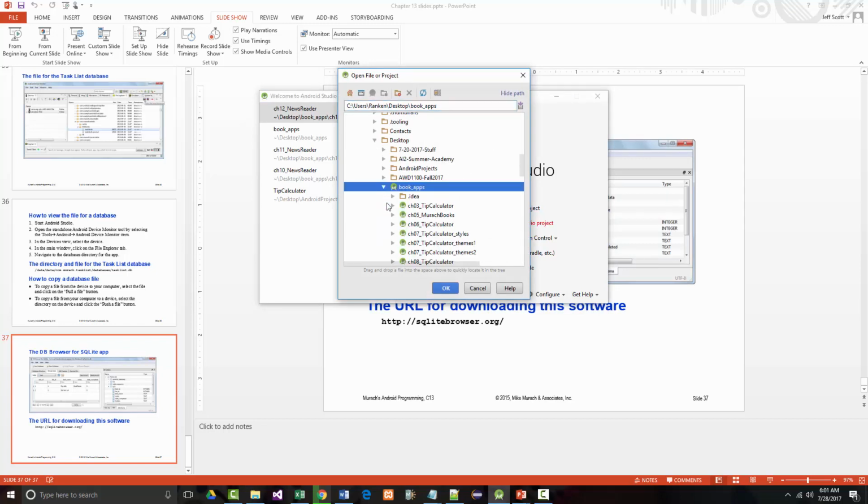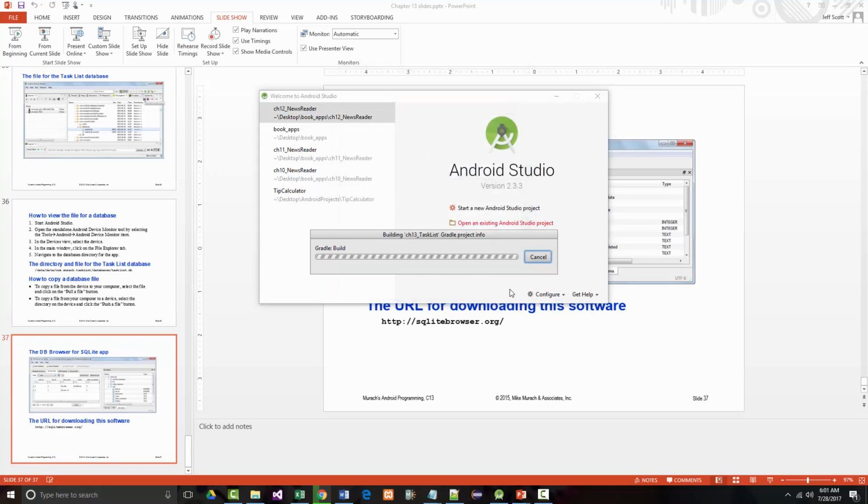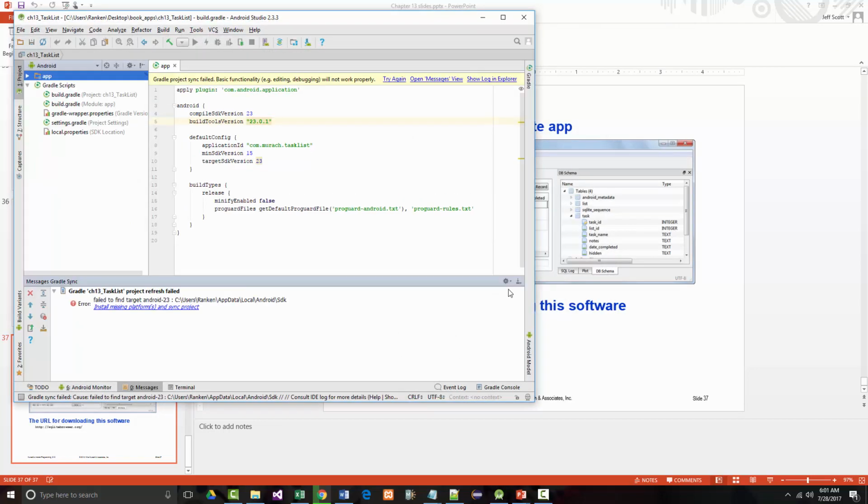And under Book Apps, we want to find the chapter 13. There's the database file, but we want the task list program. Not sure if we have to do anything or if this will run as it is, but we'll try it.